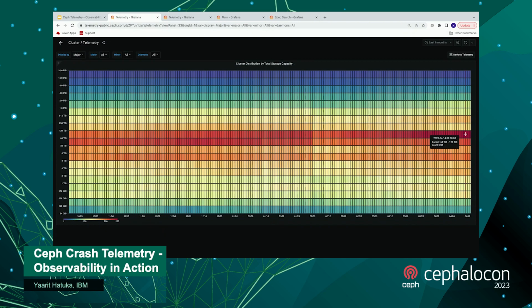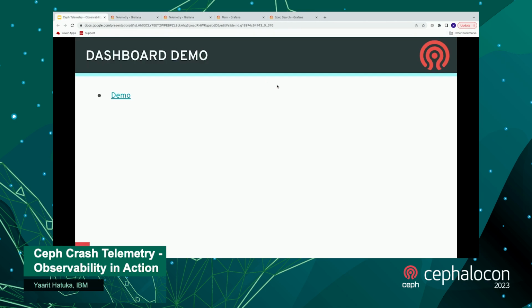So we can see that most clusters that report are about 64 to 128 terabytes. And there are some big clusters, about 6 clusters that are between 16 to 32 petabytes.